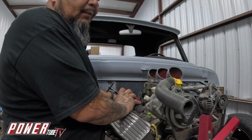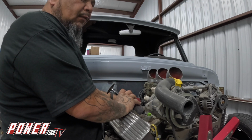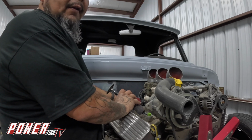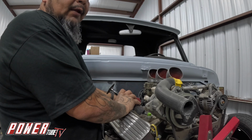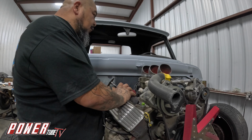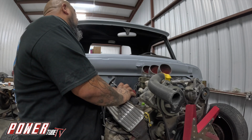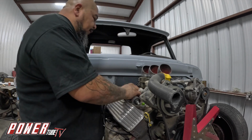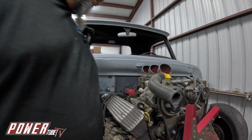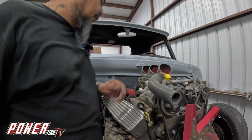I'll tack it so it doesn't move, and then once it's tacked where it doesn't move, I'll cut the other half off. And then I'll weld it in real good, and then I'll grind it down smooth. These are small bolts. I really don't like doing it to stuff like this, especially when it's got pieces behind it. I really looked underneath and everything looks kind of safe, so I'm just gonna roll with it, because kind of safe is perfectly fine for me.